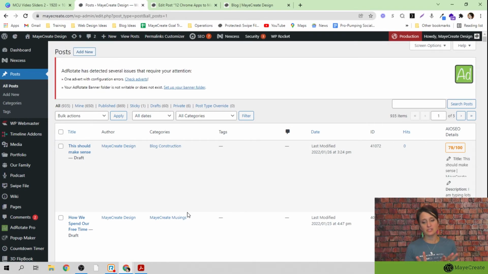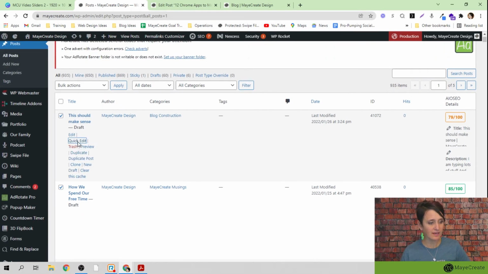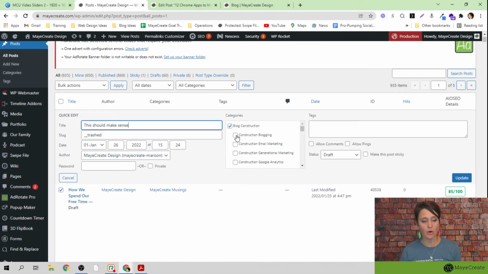Now, one other thing that I do want to show you about editing posts, and I know I'm jumping around a little bit, but I'm back to editing posts, is that you can bulk edit certain content in your posts. So you can check the boxes for posts. So these are all selected, right? And I can click quick edit. So I could add them all to the same category by checking this box and clicking update. That is super convenient because if you have to go in and open every single post to change the category, that really stinks, right? You could add a tag to them all. Like I said, I don't use tags, but yeah.